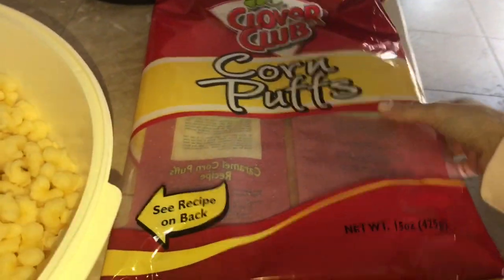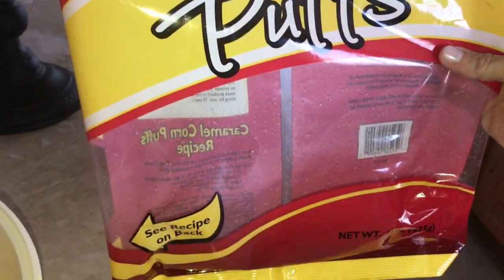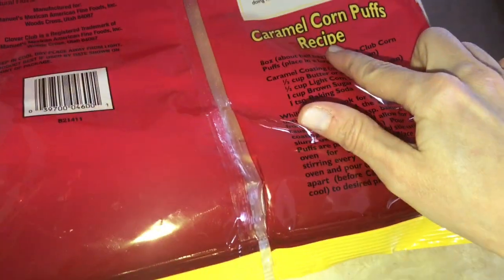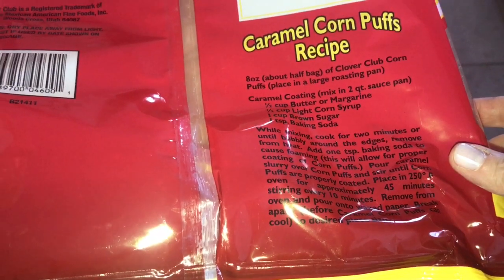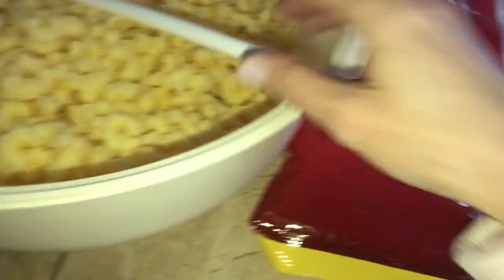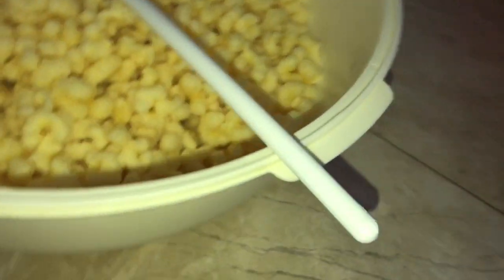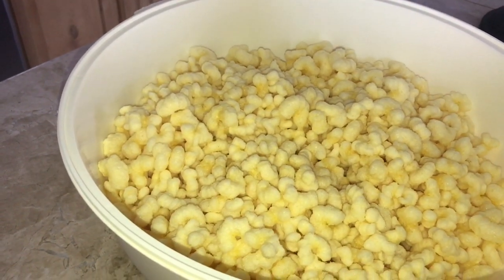And these are what I use, Clover Club corn puffs. And there's also a caramel corn puff recipe on the back, which I don't use. They put it in the oven and make it crunchy, but I don't put mine in the oven. I just like it soft and gooey and yummy and buttery.